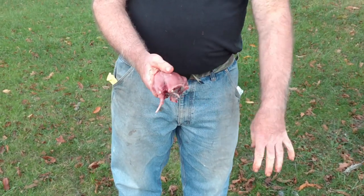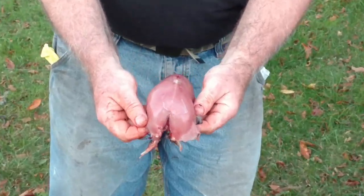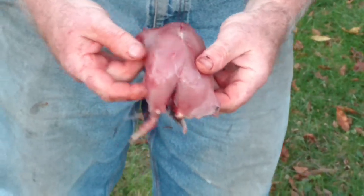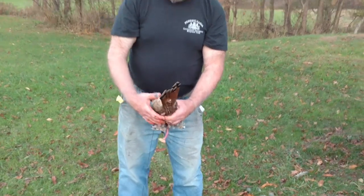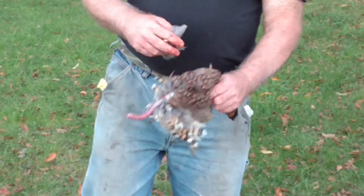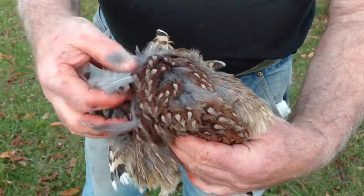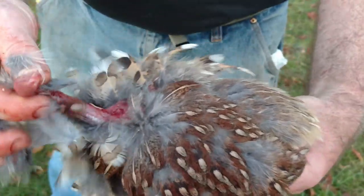That's pretty much what you got. Okay, hold it still. It's a nice breast. Yeah, nice red meat. And then we're going to save this tail because I'm going to make Steffi something out of the tail. These are beautiful feathers for making stuff like crafts. People use them for earrings. My hands are all sticky, but that's the neck.